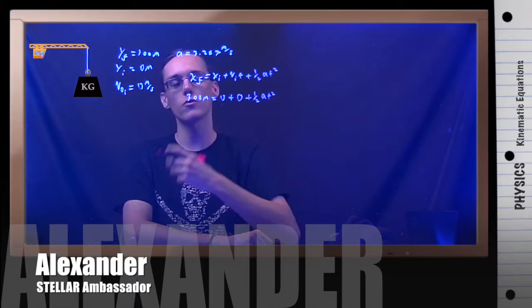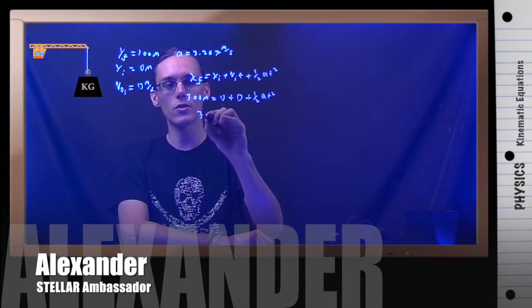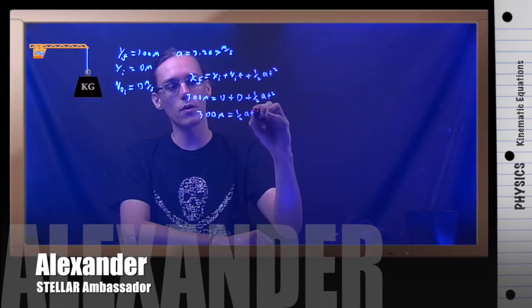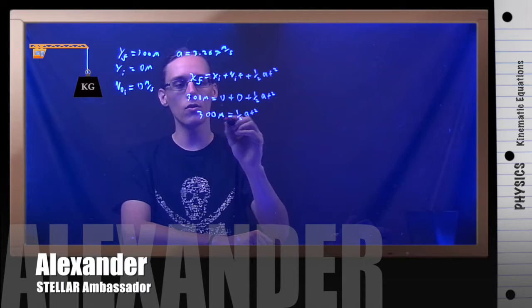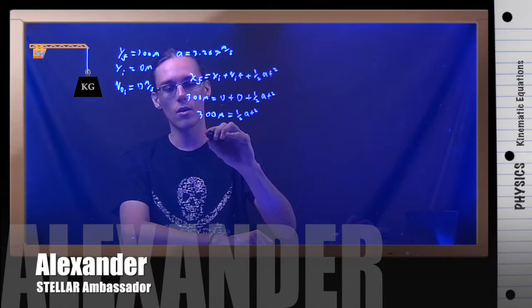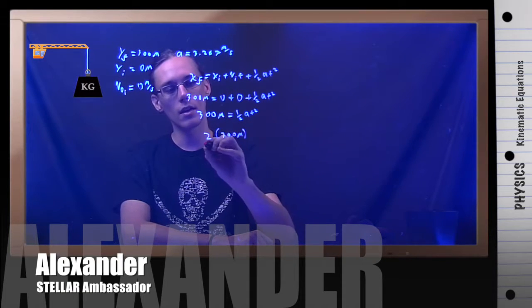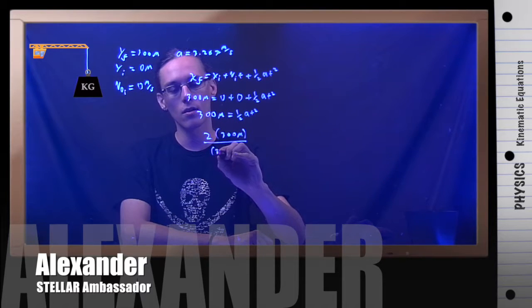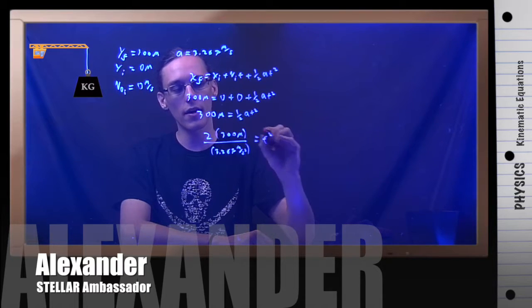We have that acceleration, so I'll plug that in after I solve for things. So these zeros drop out. We just get 300 meters equals 1/2 acceleration times t squared. Now to solve for t squared, I'll multiply both sides by 2 and then divide by the acceleration. So I will have 2 times 300 meters divided by the acceleration, which is 3.267 meters per second squared. And at this point, this is equal to t squared.